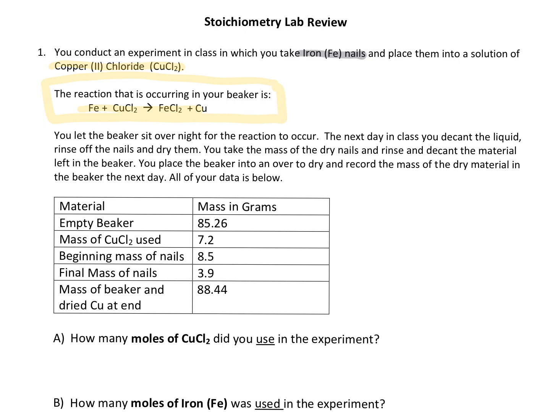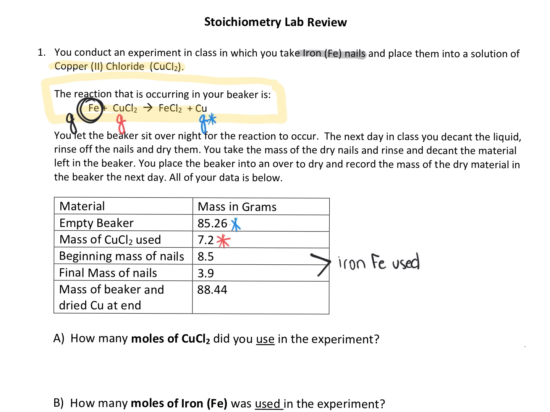So make yourself a note on your paper that finding the difference between these two is going to tell you how much iron was used in the chemical reaction. So that's going to tell you right here how many grams of iron we used, how much of that reactant went in. Then we also need to see that right here we have our grams of copper chloride. How much of that reactant did we need? And then we also want to notice that we can find our grams of product.